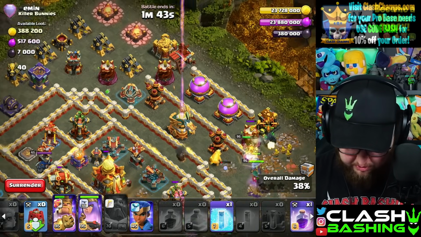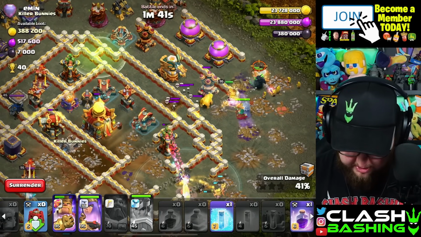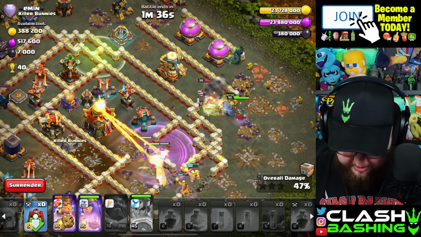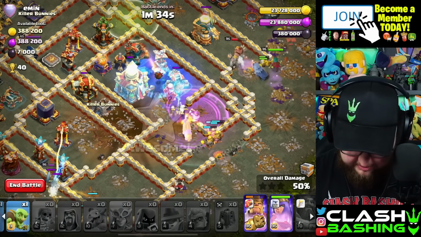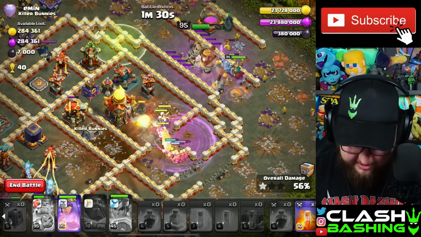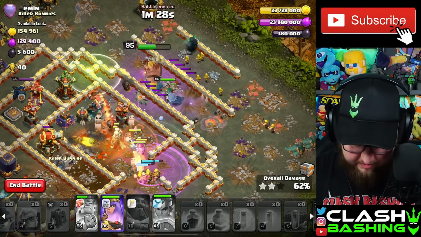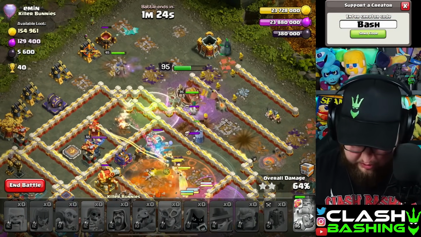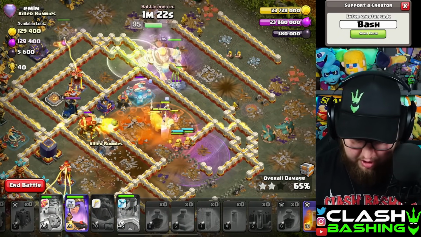Maybe we can jump heroes in here. We can bring royal champion over here. All right, let's just bring the witches in. All right, nice. Let's just go through here. All right, we got some big boys finally in the middle. All right, nice. We're going. All right, we got the one star, the two star. We got something. I don't know. This one's a little bit of a hot mess here.